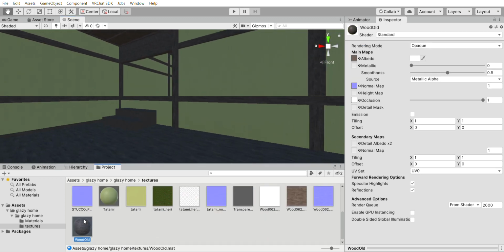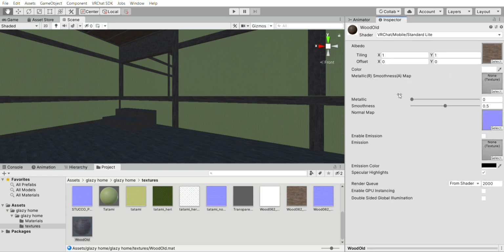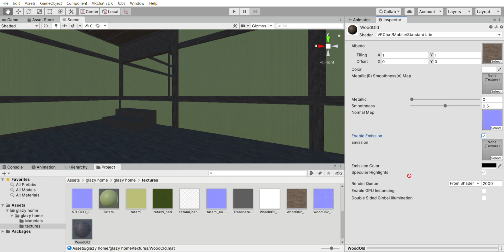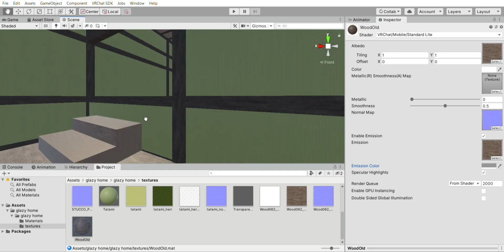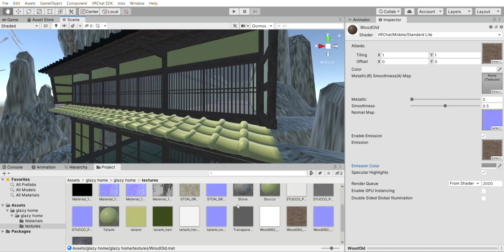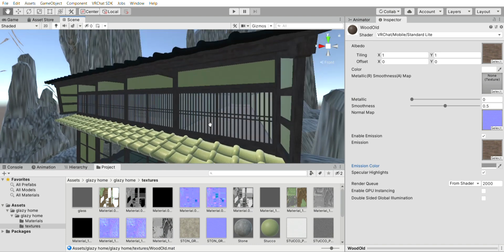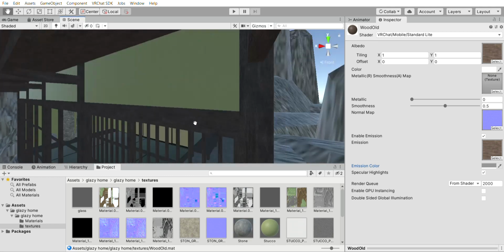Plus all your textures need to be changed into VRChat mobile toon, or if you want toon, you could mostly just stick to matcap or standard. If you want to make it glow a little bit, just go a bit upward, so it would have a little bit of shine to it. But you can get better woods. I can teach you how to do that too. Or anything, because that doesn't look like brick. Might need to give you more shaders. More textures for this.